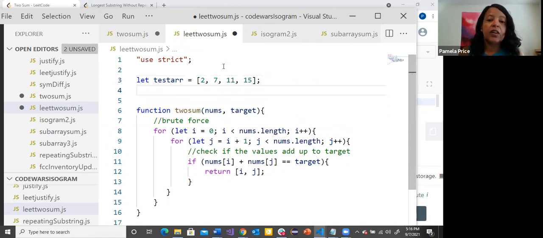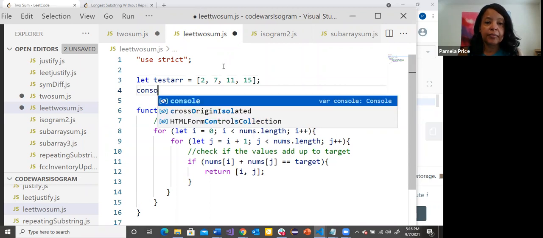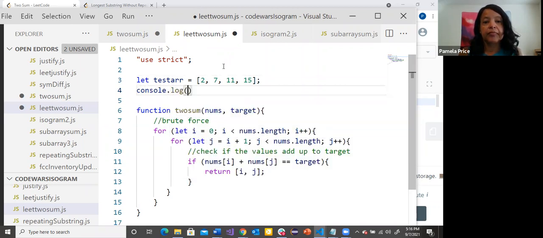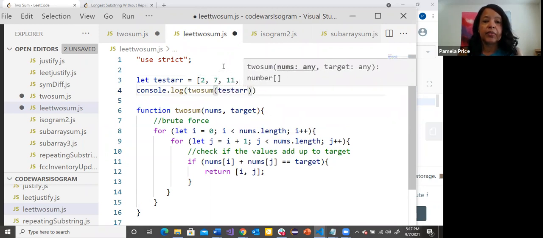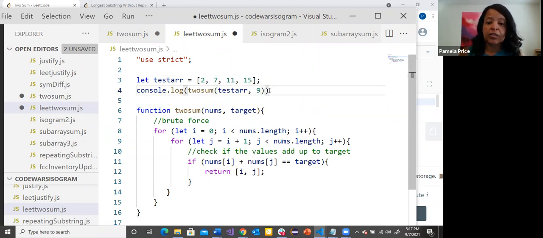And I can call this, and we can console log out what we get. We call toSum, we pass it this array. And we're going to pass it 9 as the target. And we'll see what we're going to get here.